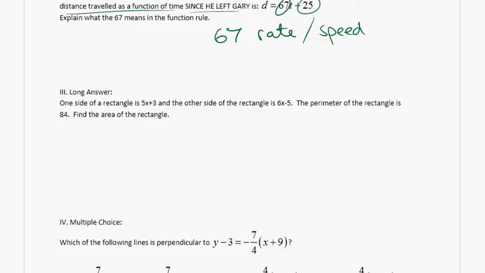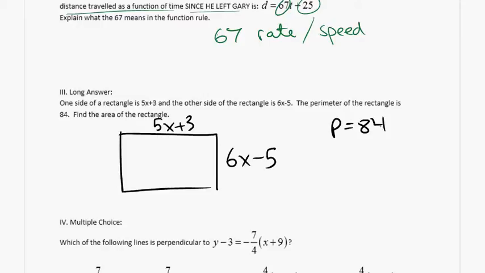So, for number three, here, Joe, why don't you rotate your desk so you can see it better. And, is it more gravity in your group so you can see it? Here we have a problem where they're referring to a rectangle, but there is no rectangle. What would probably be a good thing to do? Draw a rectangle. There could very well be problems like this on the exam where they refer to something and it's not there. So, here we've got to draw a rectangle. One side of the rectangle is 5x plus 3. And, the other side of the rectangle is 6x minus 5. The perimeter of the rectangle is 84. And, we want to find the area of the rectangle.